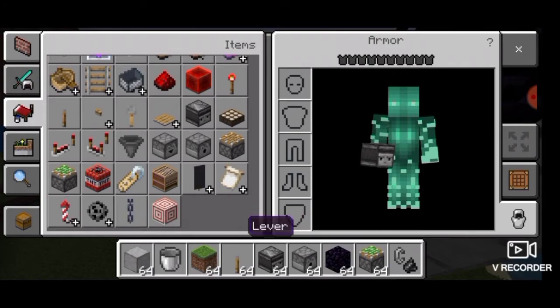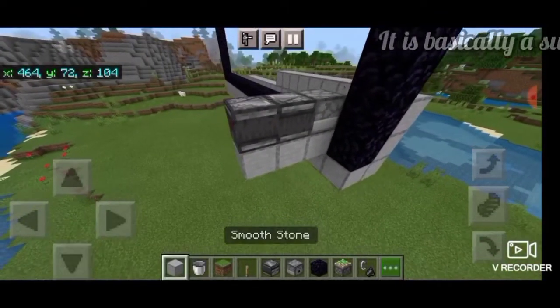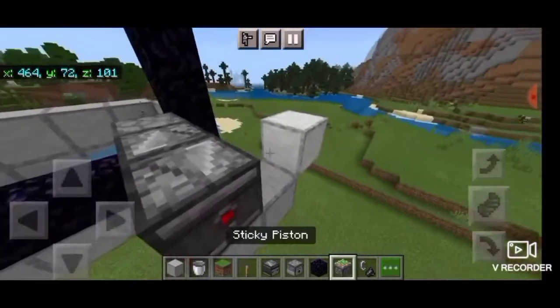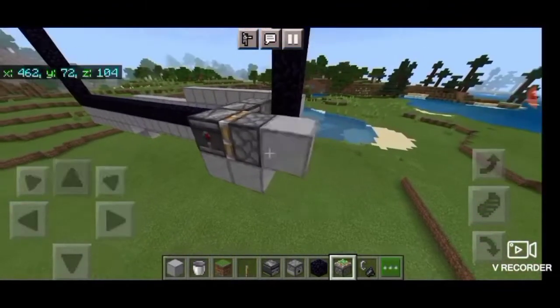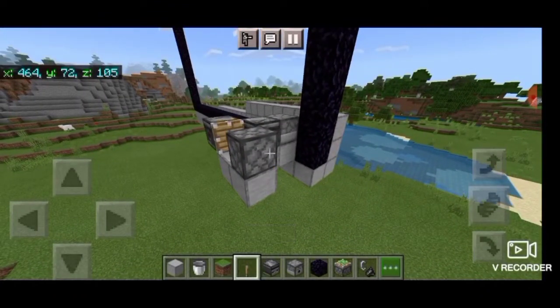So we're going to add a sticky piston which will make us able to toggle this. So the sticky piston will break this chain. I will show you. Wait one sec. Be facing in this. So when you click this, it will go off.